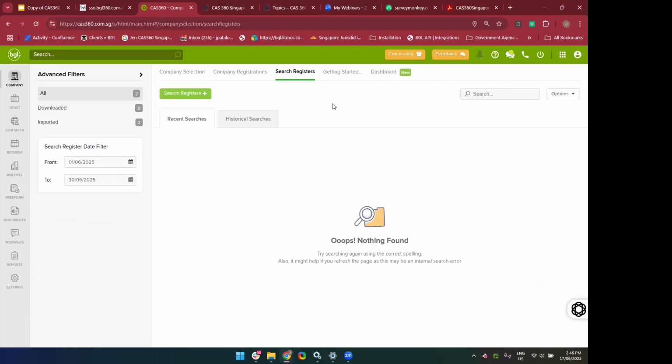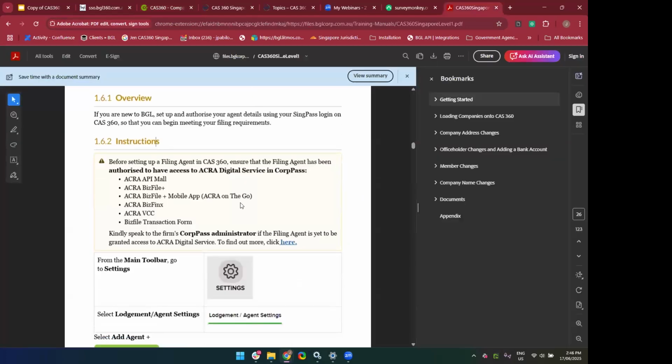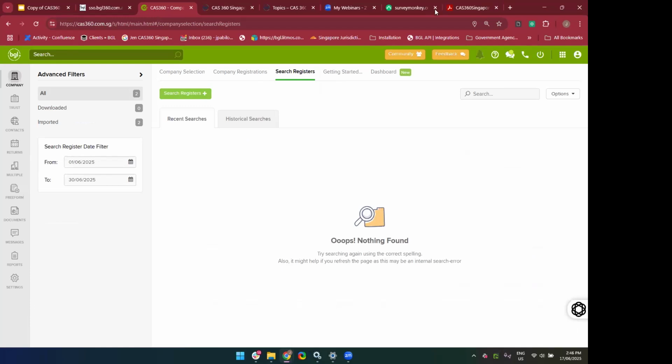And I'll just want to go back to the topic of your registered filing agent and how it is related. So I've just explained earlier that you will need to set up your registered filing agent before you can even start purchasing a business profile.